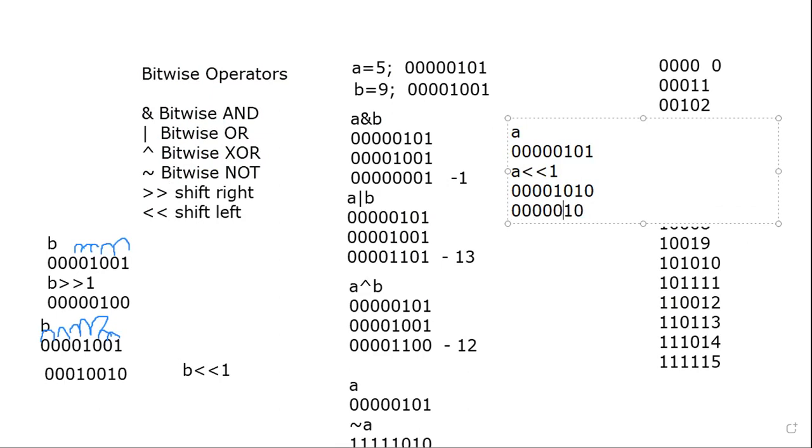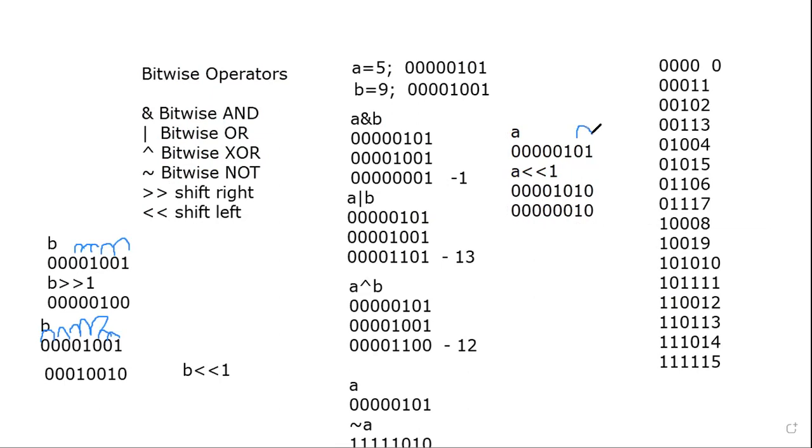Here 0 occupied the position of 1 and 1 occupied the position of 0, and almost all the rest are zeros, no problem. So the same thing will happen.